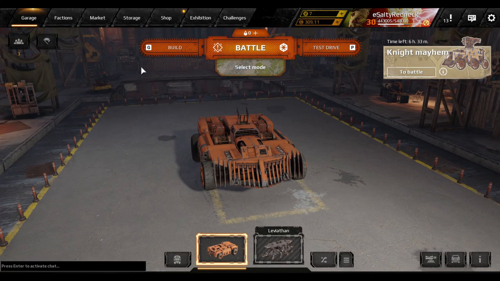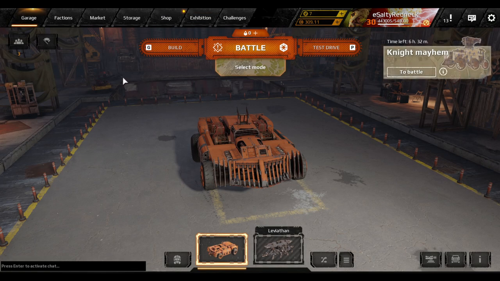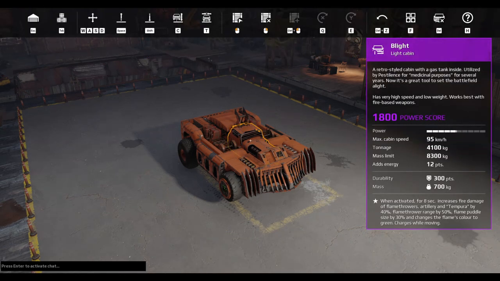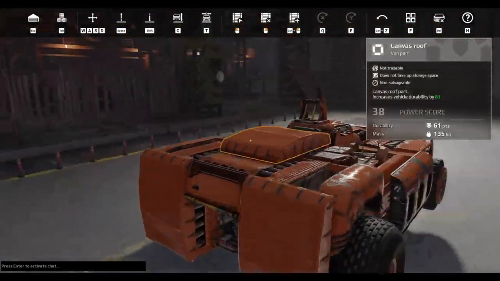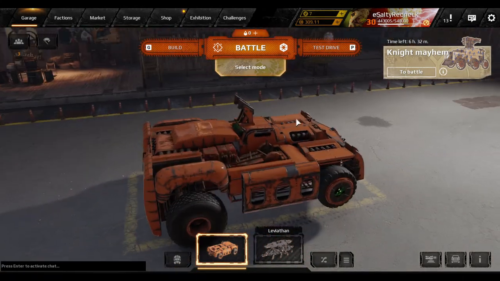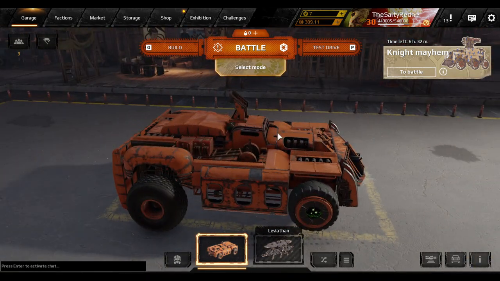Anywho, as per usual, the build is on exhibition. It is burn, because I couldn't think of a more creative name. But yeah, I love this build. I love capcanning shotgunners and stuff, and then just burning them, because it's great. And I realized that I forgot to laugh at people when they got capcanned in my fire and died.